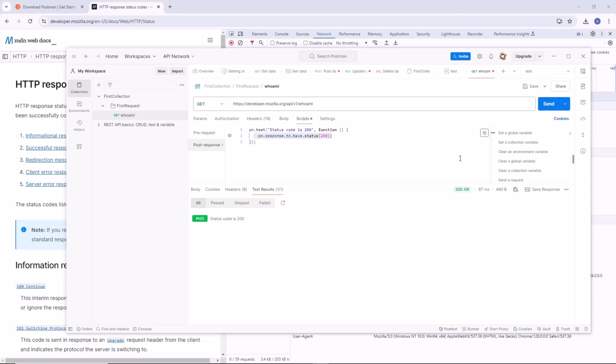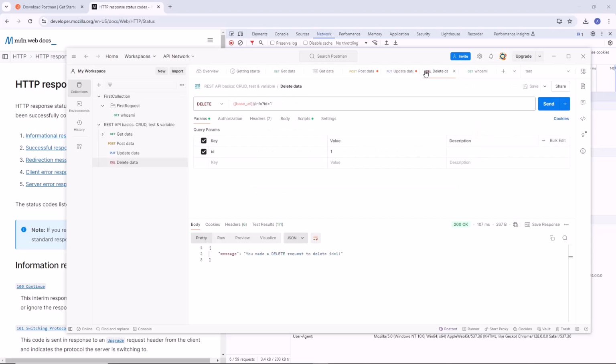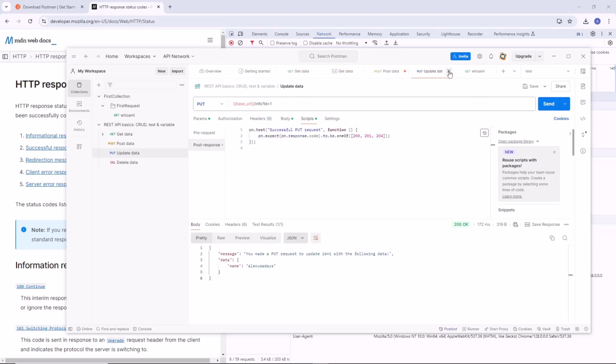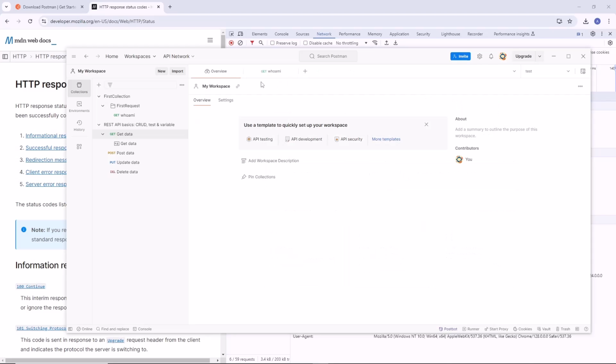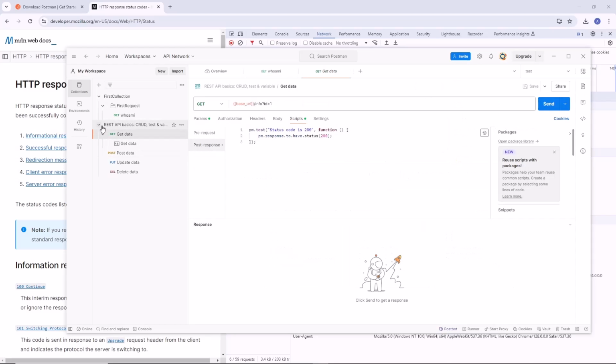I have a bunch of tabs here. I can save this, so I make sure that this updated request is saved, and I am going to close the rest of the tabs. Yep, save changes. You see there are some changes. It's asking if you made changes to your request. If you want to make sure they're saved, you want to save them.